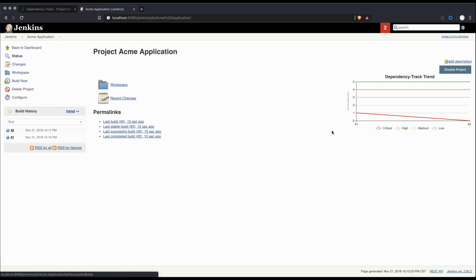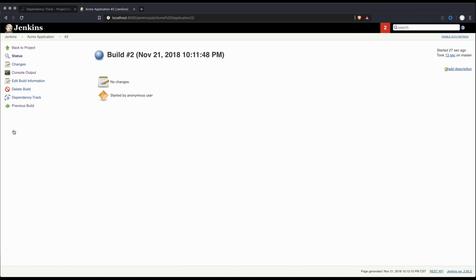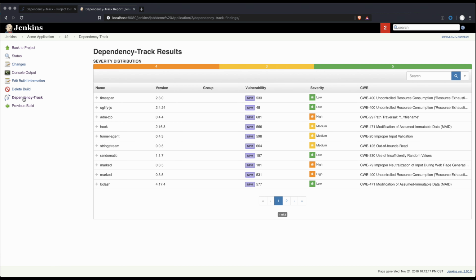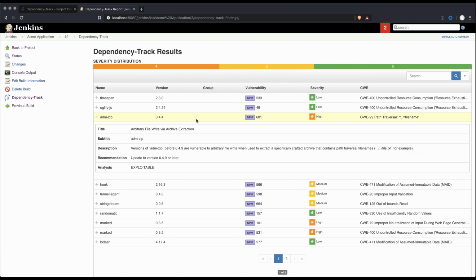As you can see, the findings that were marked as not applicable and then suppressed are no longer present in my results. And the finding that was marked exploitable is now indicated as such in my Jenkins findings. Now, this is powerful stuff. Super simple, yet very effective way to create a complete bill of material, automate the uploading and analysis of the BOM, and provide a continuous feedback loop between my development organization and my security team. This is the power of the BOM.